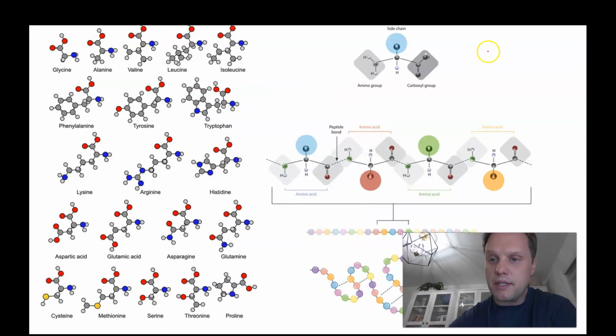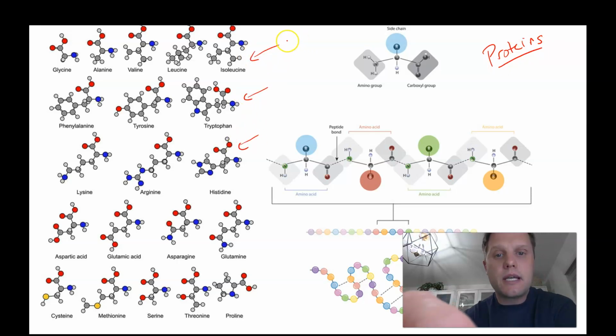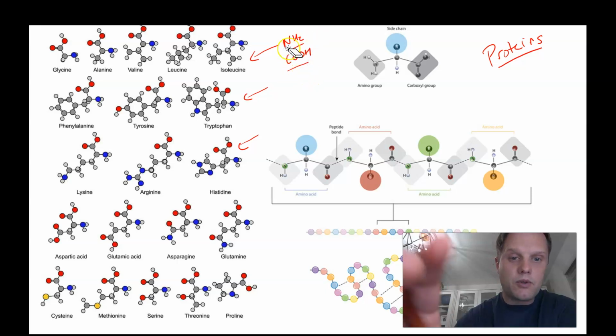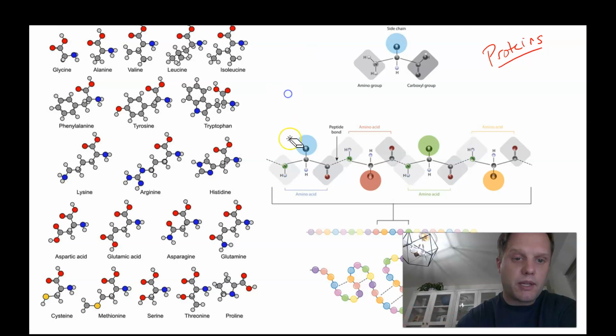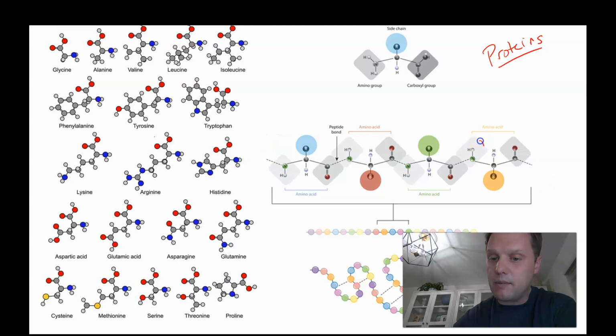This is showing what happens in proteins when we build proteins. Here is a whole bunch of different amino acids. And if you remember from the previous lessons, an amino acid will have an amino group and a carboxyl group. And so all these amino acids have an amino group and a carboxyl group, and they also have a special group that will give it different properties. These are all different amino acids. And when we combine them together through anabolic reactions, we make an amide bond. So this is an amide bond right here between the different amino acids.